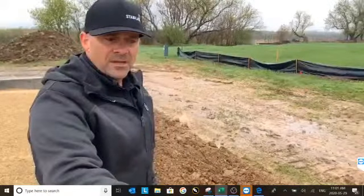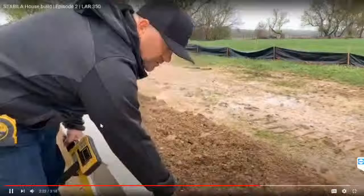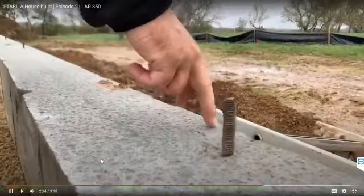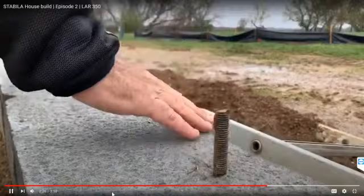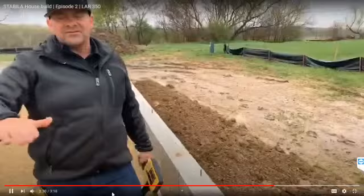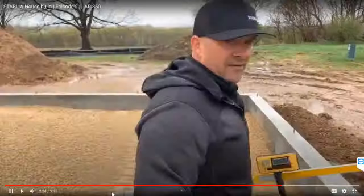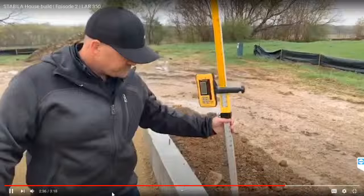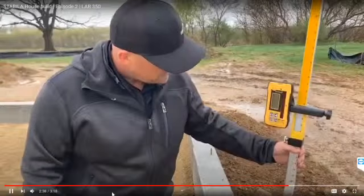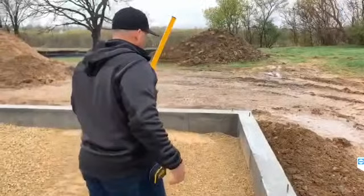And if you check the top of the foundation, both of these grades are actually keyed in. That kind of gives you a determination. When you see those are slopped over, chances are you're going to be high. Some guys like to just cover the top of the concrete, skin that grade nail. Let's check it again in another spot. Perfect zero.